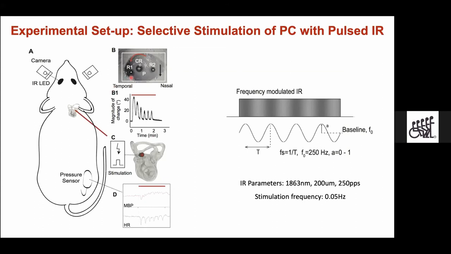And what she does is she looks at the magnitude and the direction of the evoked eye movement as a confirmation that she was stimulating the posterior canal and not something else. We use micro CT at the end in a fixed inner ear to know that we actually were stimulating the posterior canal and not one of the other canals by mistake, for example.